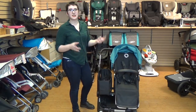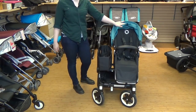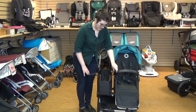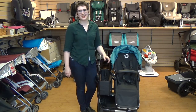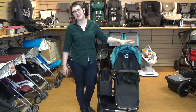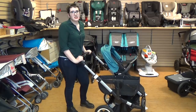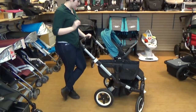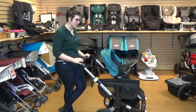This is the Donkey Mono configuration, which means we're set up for one kid. It does also come with an overnight rated bassinet, provided you get the stand. This is the cargo basket — a lot of people don't quite get what it's for since you do have cargo underneath, but just having your phone there is awesome. I have a couple of couples who bought this exclusively so they could put their Chihuahua right there. The other big difference for the 2017 Donkey is that the tires are air-filled as opposed to foam-filled, which helps with how much weight the stroller can carry and the smoothness of the ride.